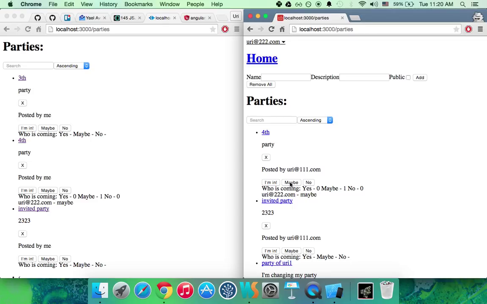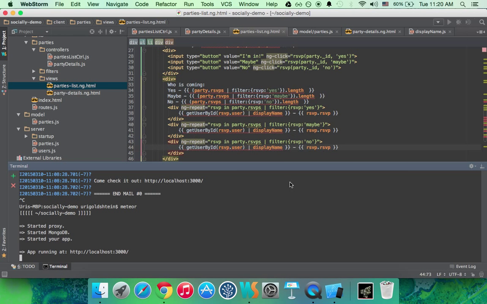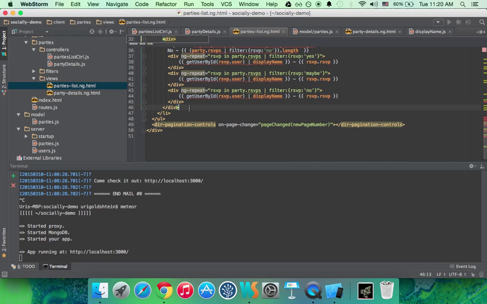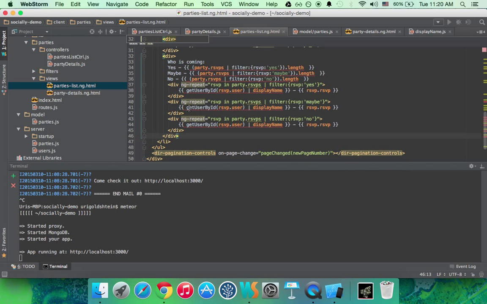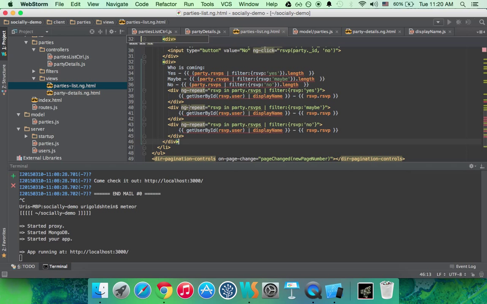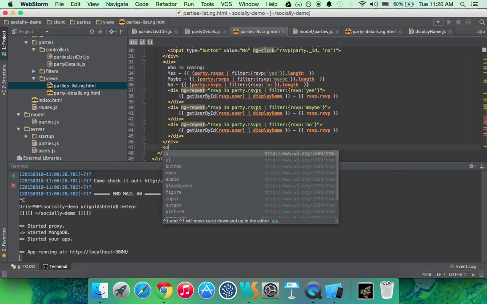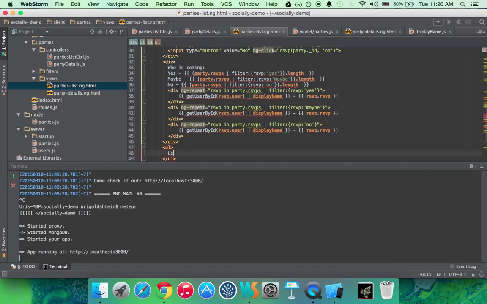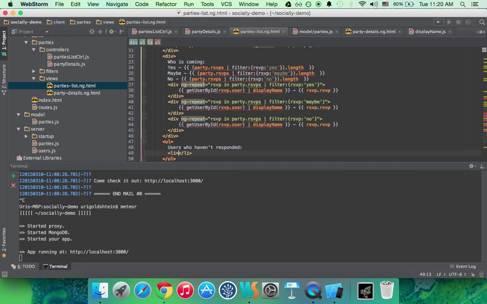Now let's look at also users that are invited and haven't responded. So let's add it just underneath here and do a list of users who haven't responded, and let's iterate over them.